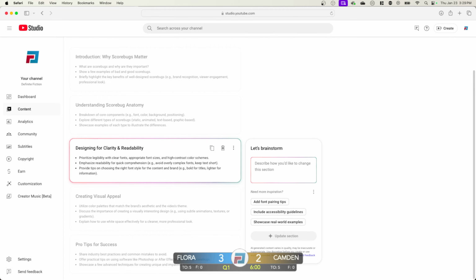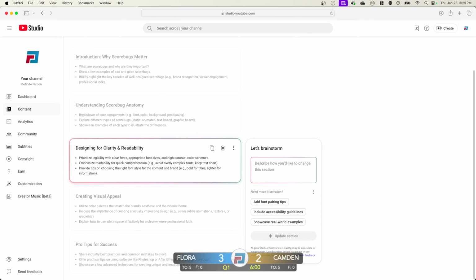Quick comprehension. Yeah, so it's a nice, compact Scorebug. Everything is in the same font, with some different sizes of text depending on how important the data is. Obviously, you wouldn't want a small score and then a huge foul count.